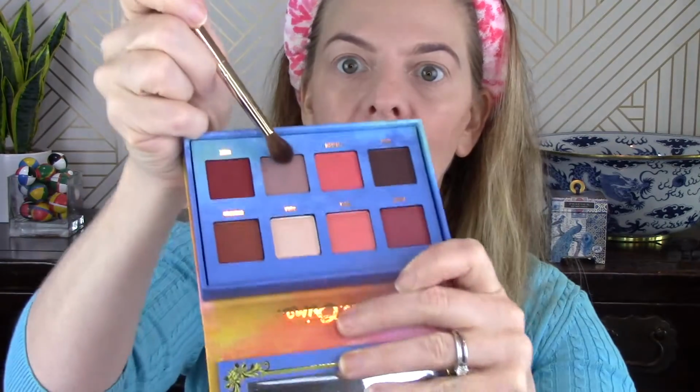I'm going to start with my crease using a fluffy, tapered crease brush, and I'm going into Divine, which is probably the closest to neutral in this palette for me. And I'm just starting with that back and forth wiper motion in the crease, and for me, a little bit above. All right. Oh, that's a really nice shade. I thought looking in the pan it was gonna be a little cooler than that, but that's got a little bit of warmth to it. And I like that shade.